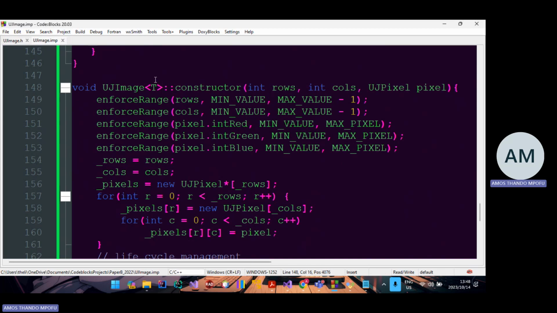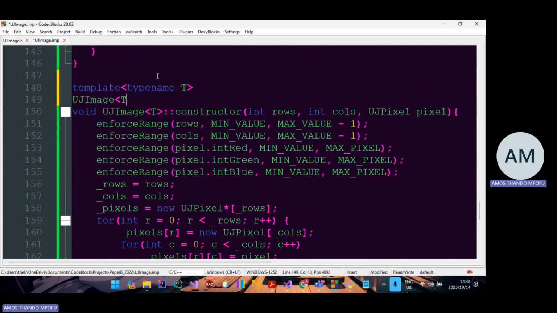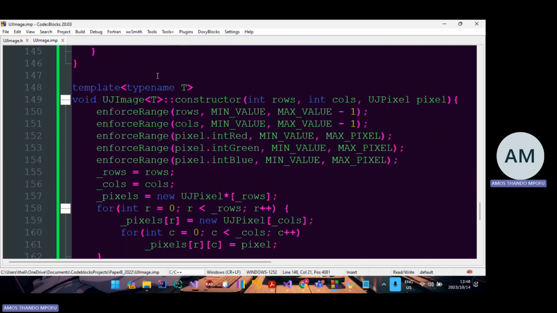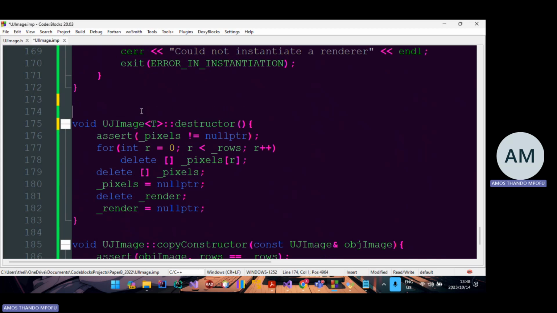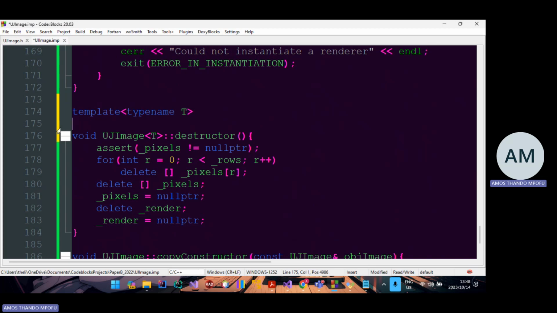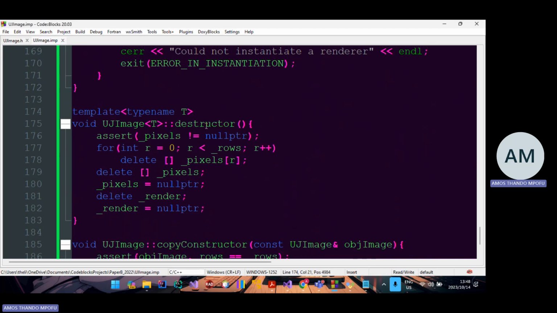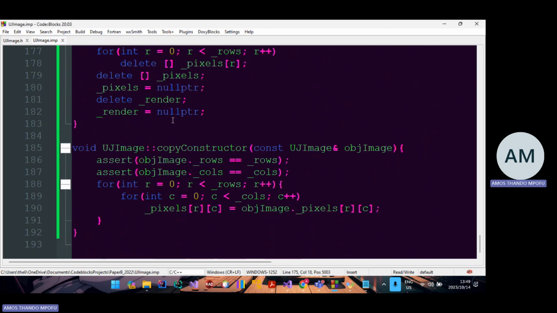So of type name T. Okay, there we go. That should be fine. And then UJ image is generic, so I need to put those brackets and that T there. And I also need to specify where T is coming from. So T is some type, generic type. It's gonna be any type that the user decides to pass.